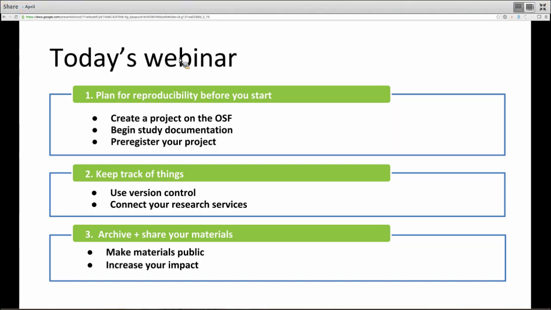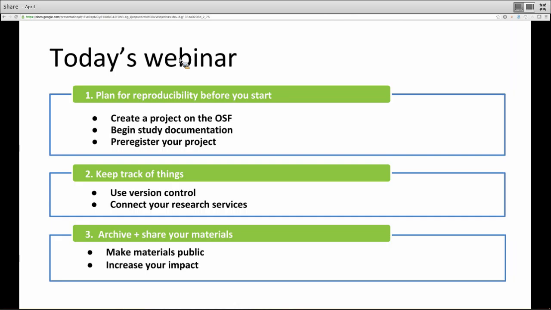So by using the Open Science Framework, we can make it easy to manage different versions of files, to manage different research services that people in your team might be using. It makes it easy to back up and share different parts of your research.